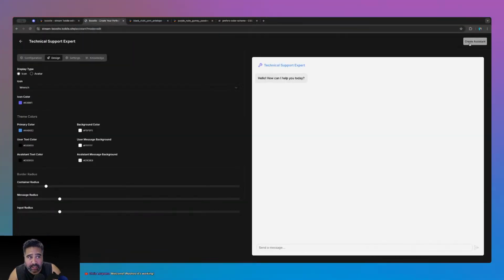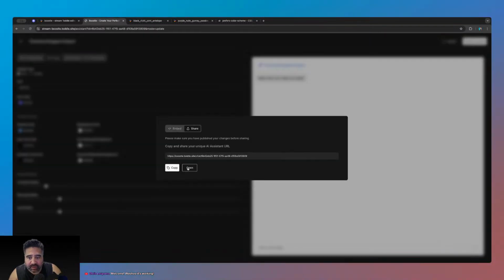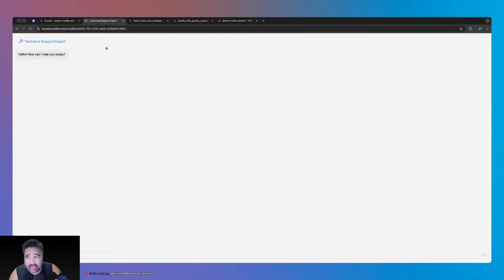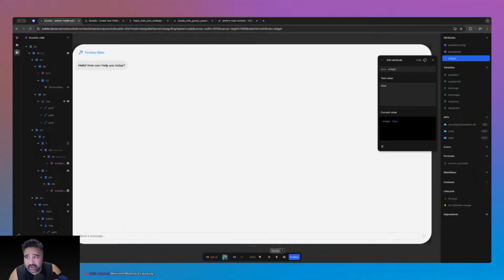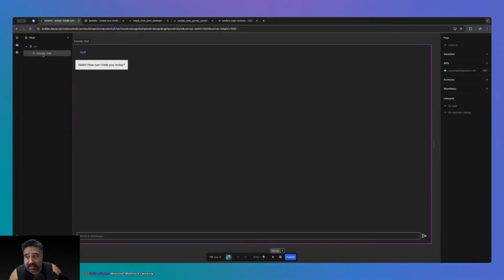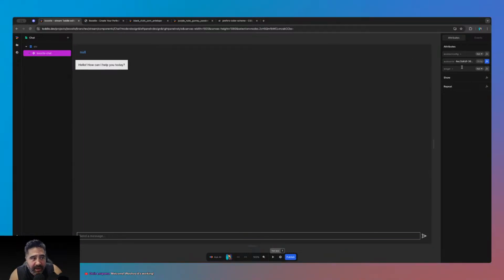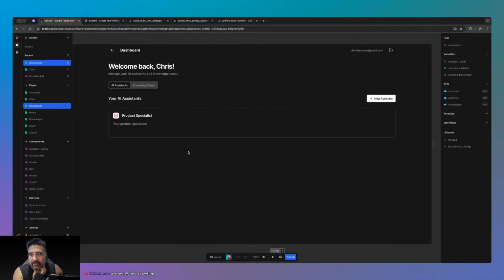which makes it really handy. If I create this and go publish, when I go to share it, it's literally just a page that contains their widget set inside of it. So if we go to chat, it's just this with the widget and all that. I think I was supposed to set this as false, but anyway. And then all it does is it utilizes the assistant ID. That's all we're passing through. It's actually quite amazing what you can do within Toddle.